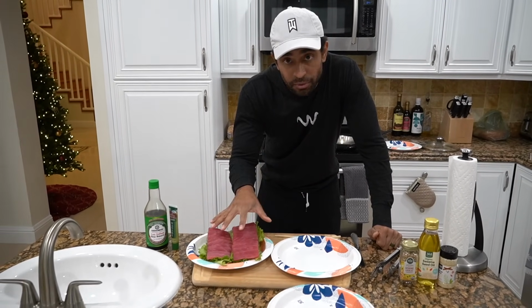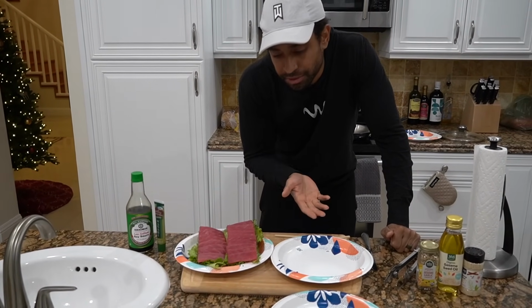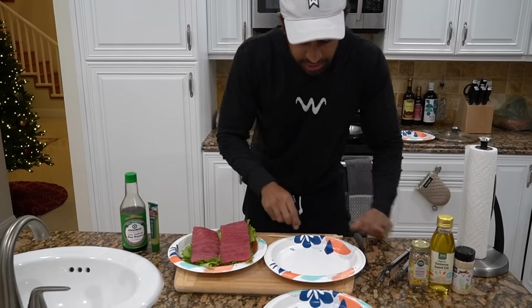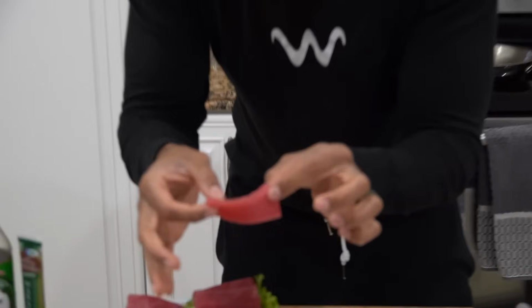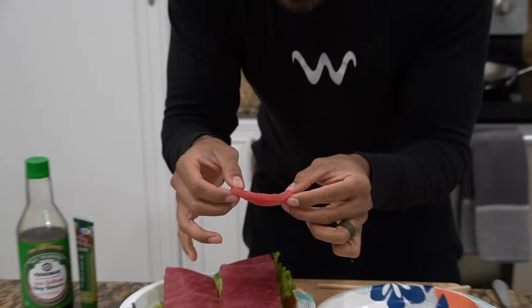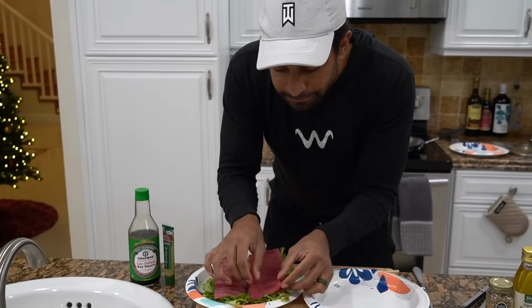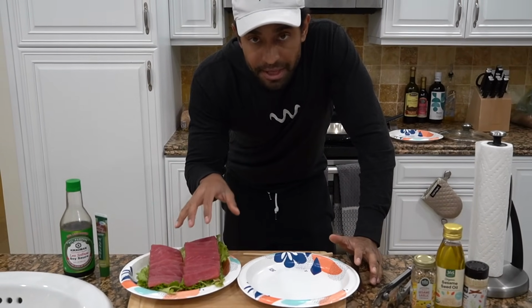Now, we have it raw. Obviously, this is bought. This is not filleted, but tuna is tuna, right? We want it about this thick. Check out how thick that is. That's not very thick at all. That's a little bit more than a quarter of an inch, right? Not too bad. But to eat it raw, I like pieces just about that size.